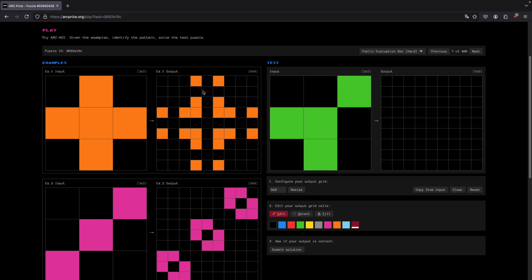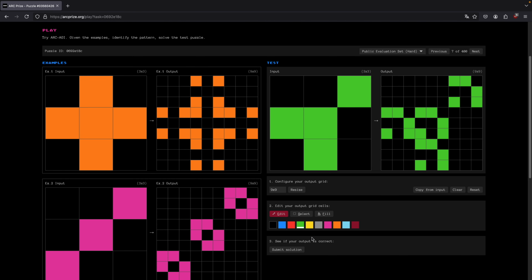and this also occurs in the first input. So we see the inversion will have these 4 corners, and we have 4 corners, 4 corners, 4 corners, and so on. Okay, so we must invert this shape and place it over here, like so. We repeat it over here, we repeat it over here, and we repeat it over here. And that's the solution.